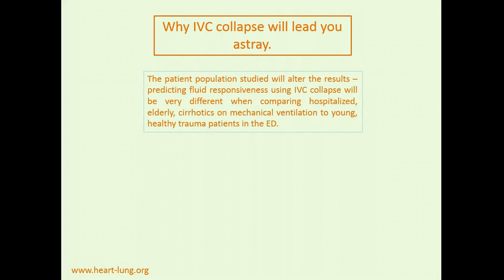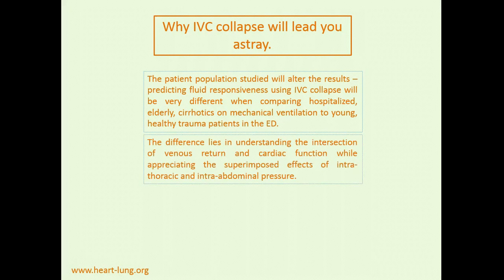So what I think is that the patient population studied will alter the results in predicting fluid responsiveness from IVC collapse. And if you consider two very different populations, it would be very different if you're comparing only hospitalized elderly cirrhotics on mechanical ventilation to young, healthy trauma patients in the ED. IVC collapse for predicting fluid responsiveness in those two different patient populations would be extremely different based on the physiology.